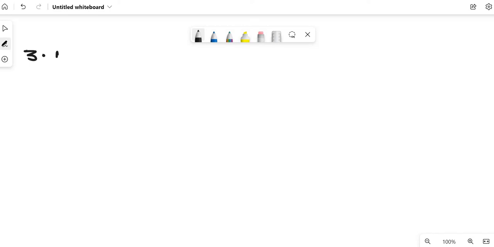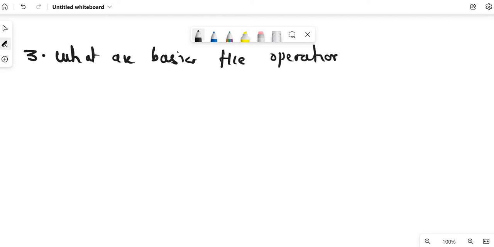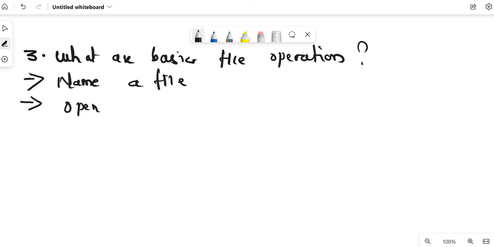So question number 3 is, what are basic file operations? First of all you have to name a file. What is the name of your file? Then you have to open a file.